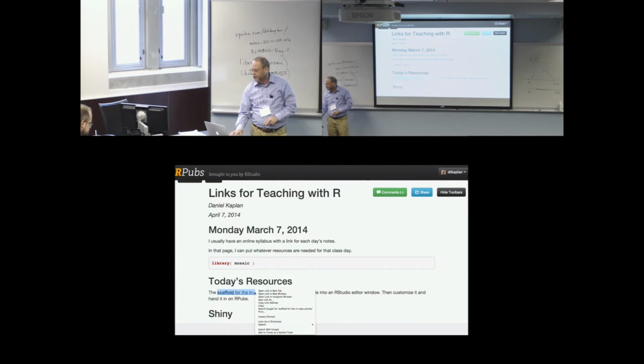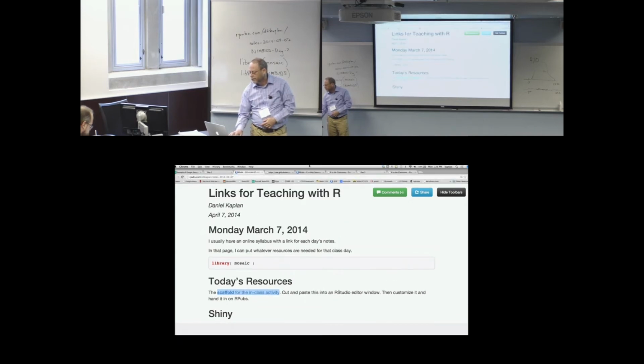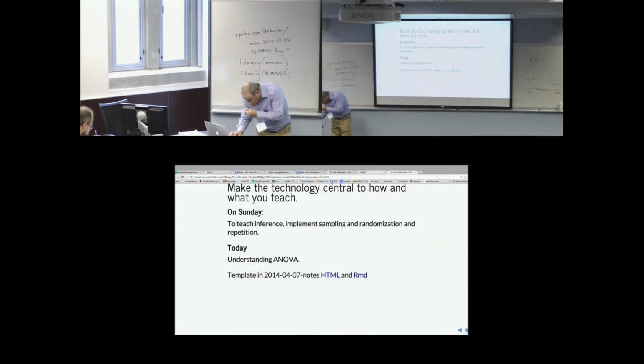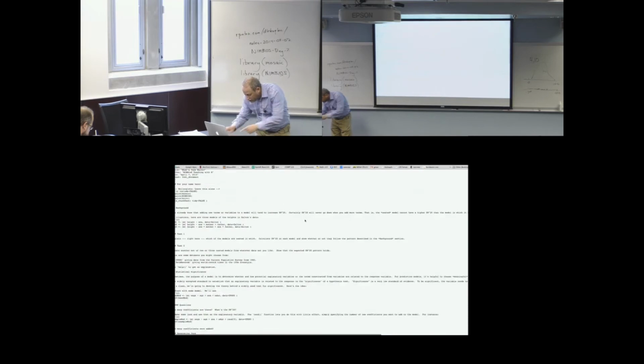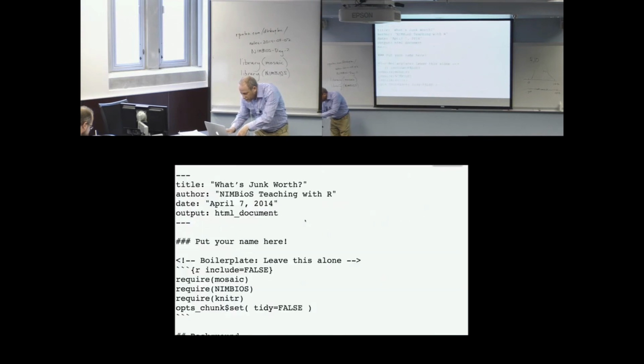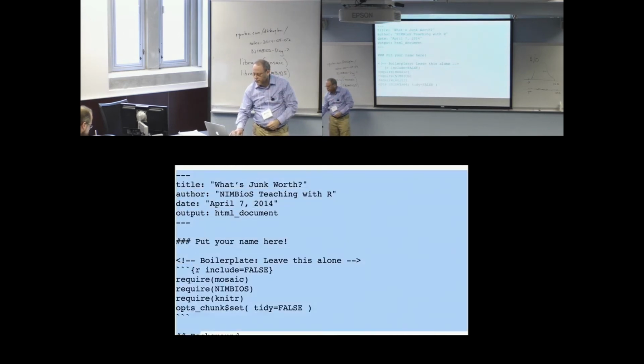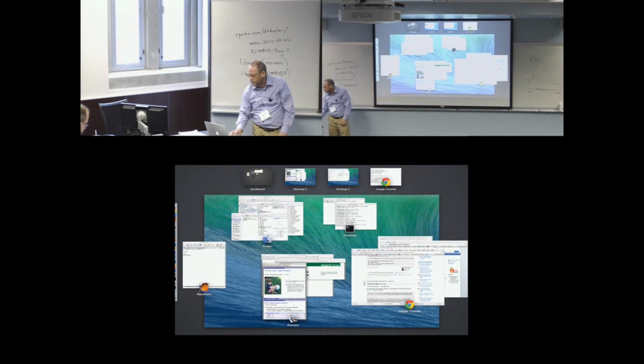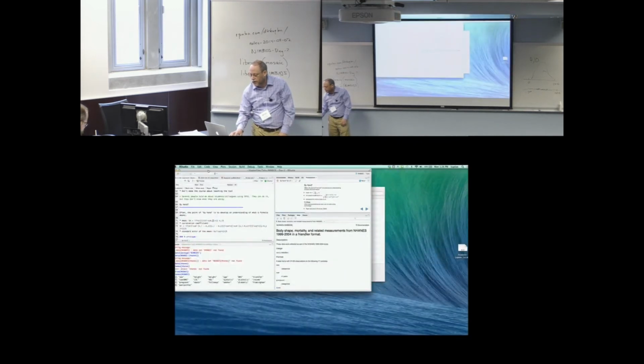Oh, right, because it's on RPubs, right. Open link in a new tab. Then get to the new tab. Where did it go? Oh, here. So it should look like that. Right. So I want you to cut all of that out. Here you go, the whole thing. I can't do it, but you can probably do it on your screen. Then go to R, or RStudio, I should say, and open up a new file.